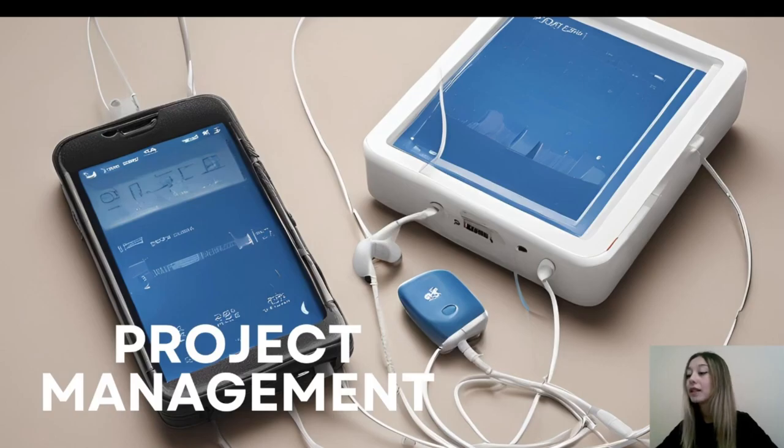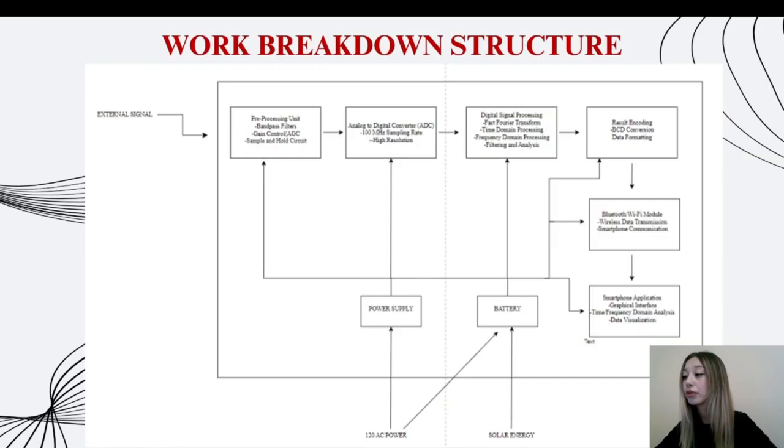Hello, my name is İKRANUR CEYLAN. Today I will tell you about the project management part. First of all, we prepared the work breakdown structure. The work breakdown structure breaks the project into smaller manageable pieces and determines what work needs to be done in each component. Here you see a schematic of our design.